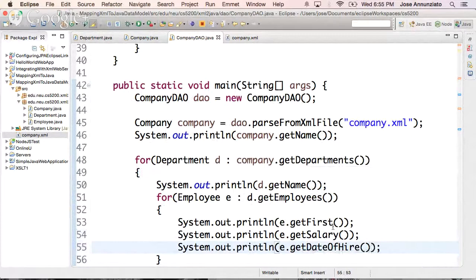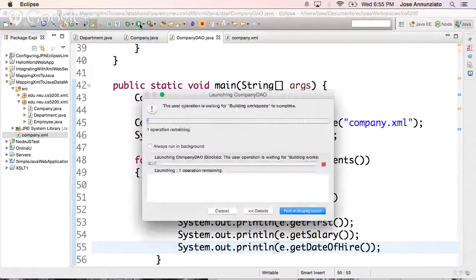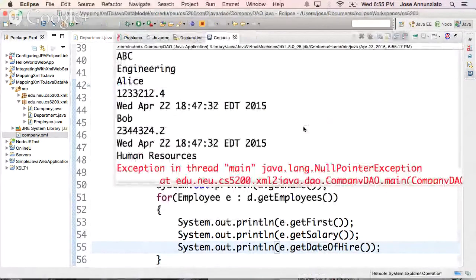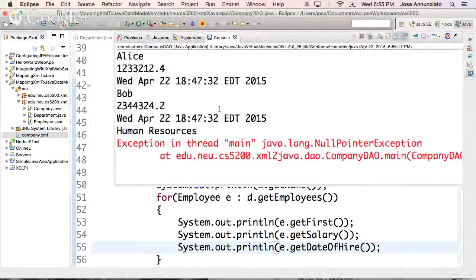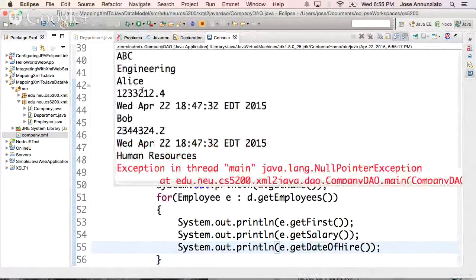There we go. And so if we run this again, human resources. So we're okay with Alice, right? We did Alice. All right.